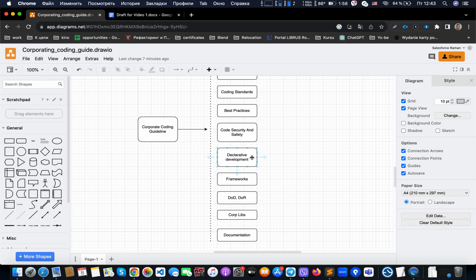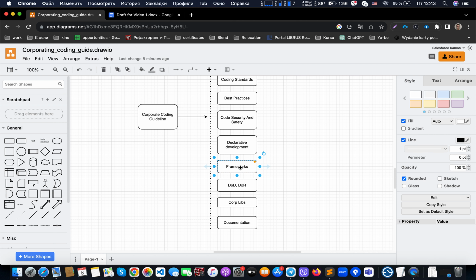Because if, for example, a junior developer tries to work in a flow with more than 2,000 records, there will be CPU limit issues and all this stuff. So just from the beginning, to avoid the additional time that would be spent for each of the developers to realize it by themselves, we could put those scenarios into our corporate coding guideline, and it will indicate that point.